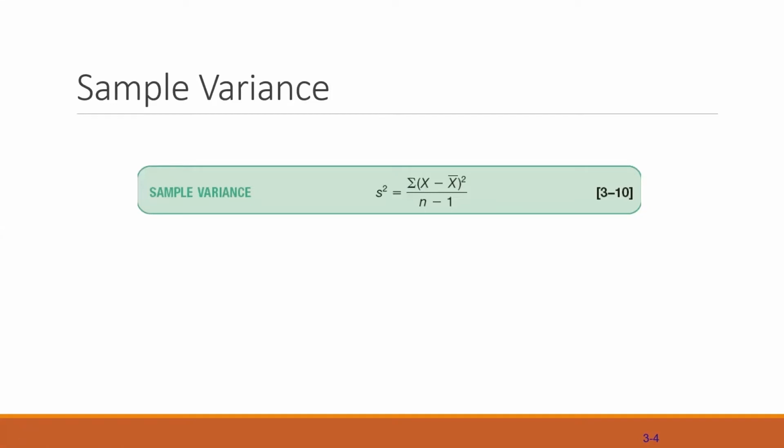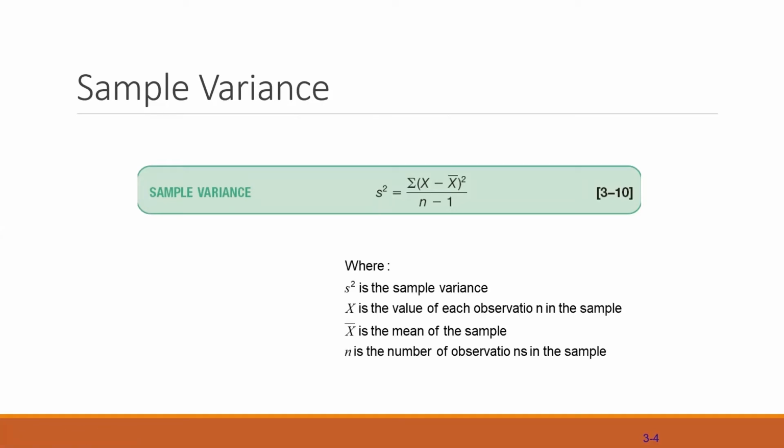The next sample statistic we want to talk about is called sample variance. Sample variance is denoted by S squared, okay? The formula shows us that sample variance is equal to the summation, meaning, again, we're adding things up. What we're adding up is the difference between each value in the sample minus the average of the sample, which is X bar. Then with that difference, we square it, okay? And instead of dividing by the sample size, we divide by sample size minus 1.